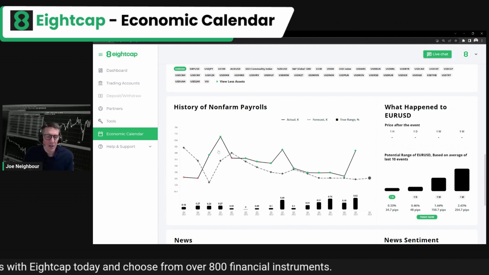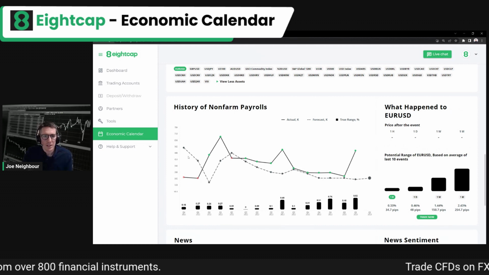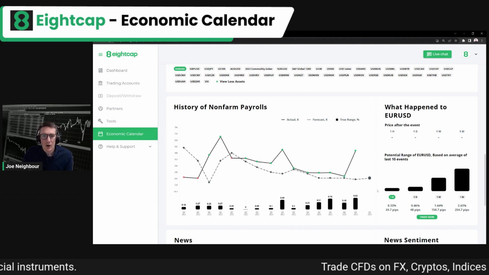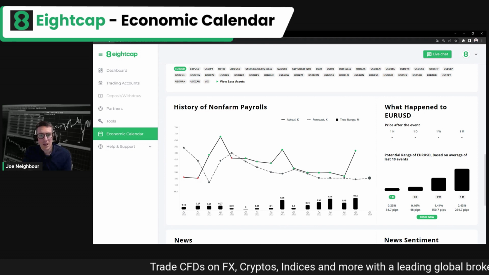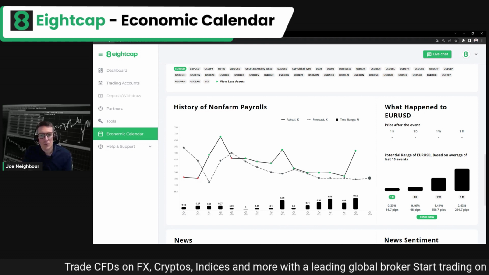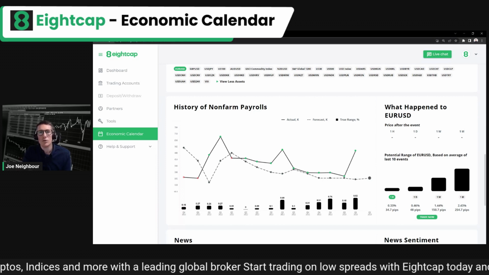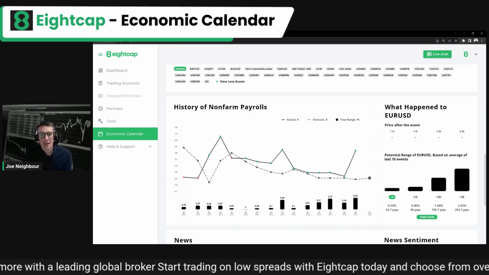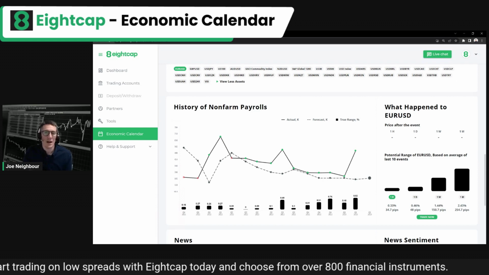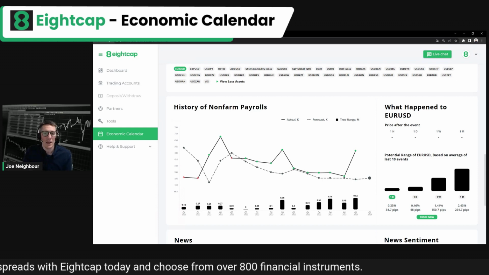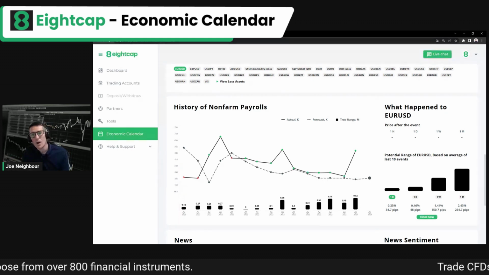So taking the average of all of these previous events, going back to the fourth quarter of 2021, we can see that on average, 1 hour after the event itself, price typically moves positively by 34.7 pips on Euro US dollar. So that gives us an indication of the sort of range we can expect when the event comes out at 1:30 on Friday. We can also then look forward over 1 day, over 1 week, and 1 month as well.